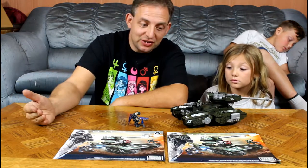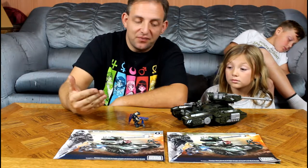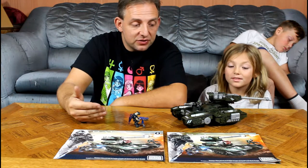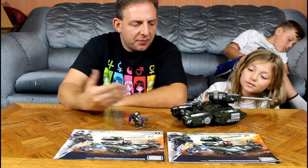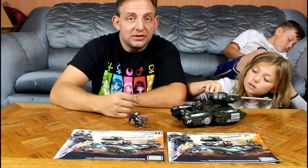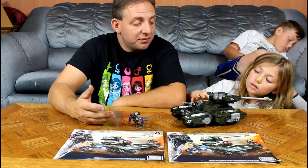You're looking at an adult judging a kid's toy. But as far as I can tell, I like it. It looks really clean. The look of it is really nice. The paint job on the characters could use some work. Other than that, guys, I would say pretty good build.